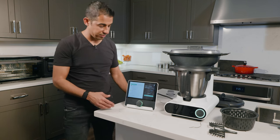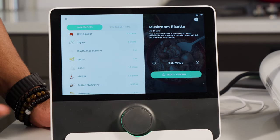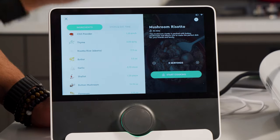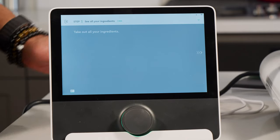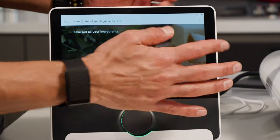Now, if you're having just two people over, you can reduce the number of servings just by tapping there, and it will change the quantities. And if you're having more people over, or you have a bigger family, you can just increase that. We'll hit start cooking, and it literally goes to step one. It says, take out all of your ingredients, and then you can swipe ahead.